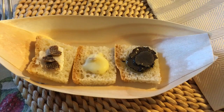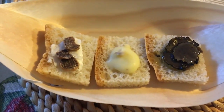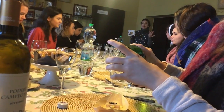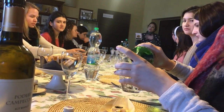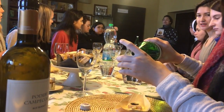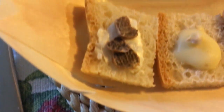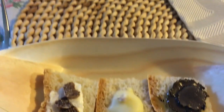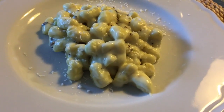So good. Start with the one in the middle, which is the precious white truffle. As I told you, it's what we call il re, the king of all of the truffles we have in this area, and this is a fall truffle, so it usually grows from October to December. It is not in season right now, so the one you are enjoying is a frozen truffle.